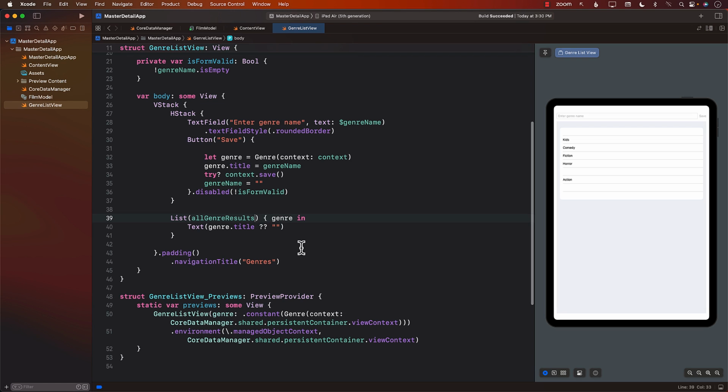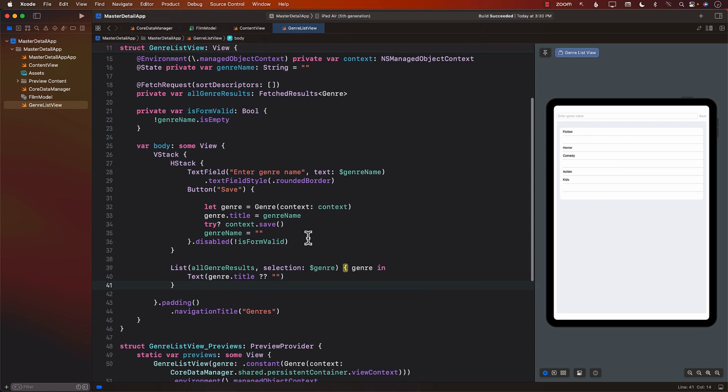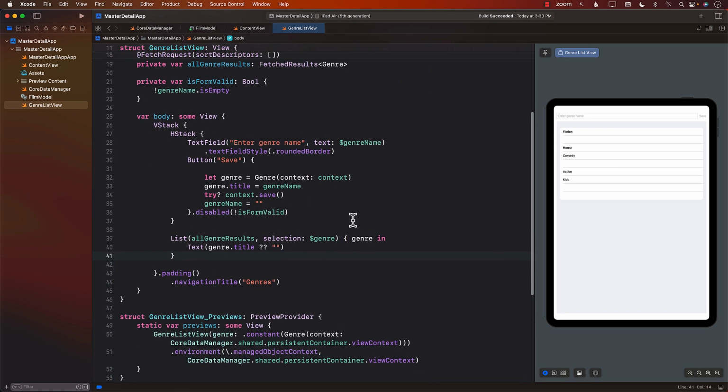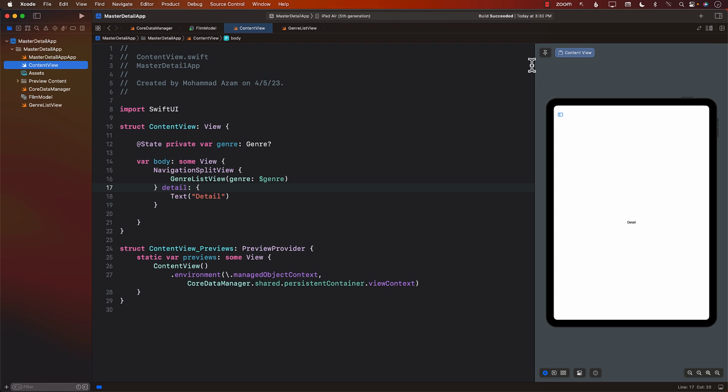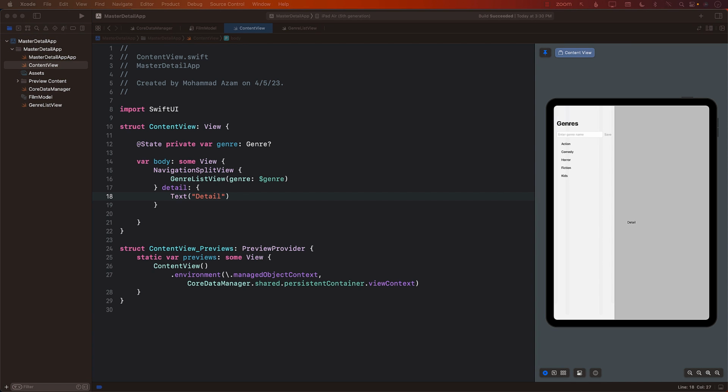Okay. So the second argument over here is the selection, and this is where we're going to be passing in the binding thing that we just got. Okay. So that is what we're passing. Now, if I go and select, I can't really do anything right now. It's not going to work. I would go back to the content view and pin this because I can only see the content view or in the other views also. So once it is pinned, now I can actually play around with it. When I select these, comedy or whatever, nothing really happens. I mean, it doesn't really indicate that it is being selected or anything.